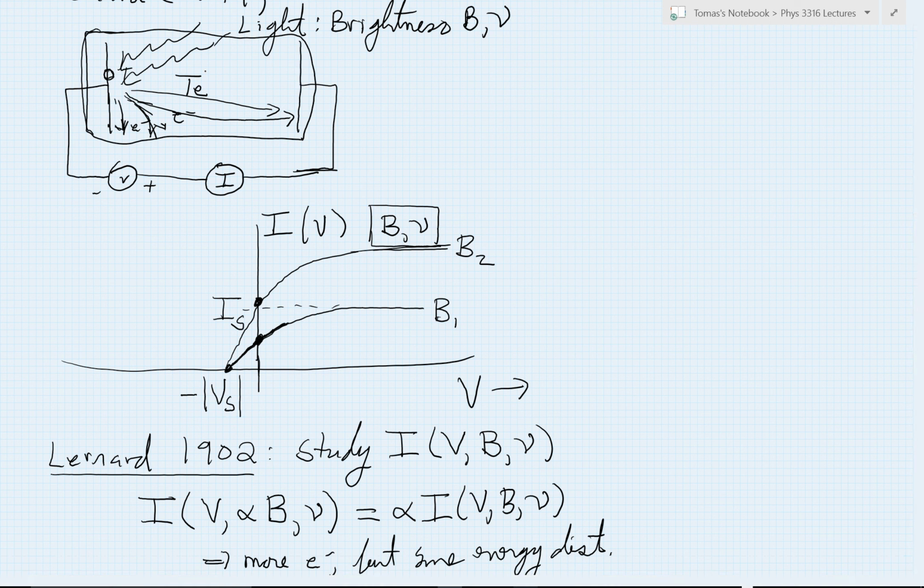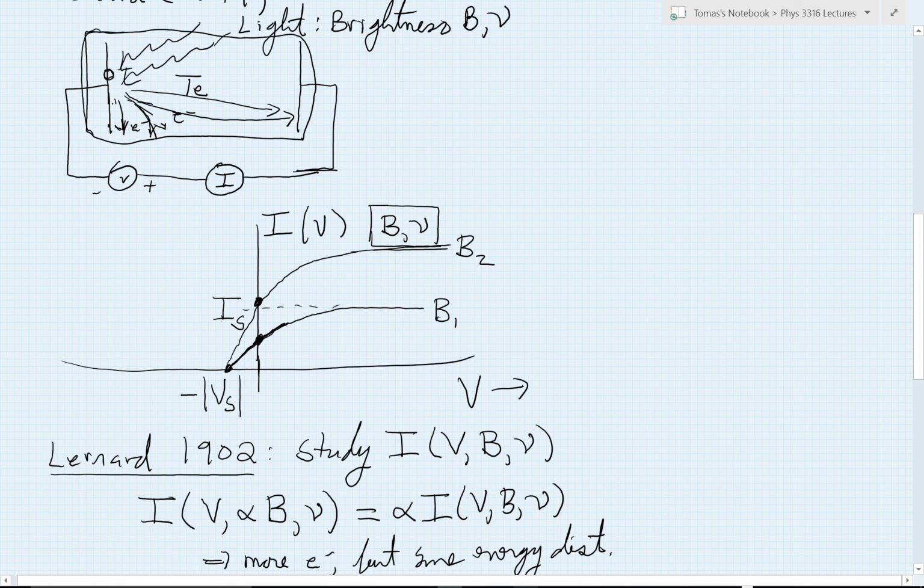The other thing you can see is this explains why the energy distribution of the outgoing electrons, in other words, the shape of this curve, is unaffected by the change in the brightness, right? The shape is just multiplied by the fact we're getting more electrons out. But each electron is coming out with exactly the same distribution of angles and energies, and that makes total sense, right? We have all these atoms in here. We take one of those electrons, we deliver a packet to him of exactly the same energy, and it's not surprising then that the distribution of electrons that we get out is exactly the same, regardless of how many of these packets we happen to be delivering at any given time.